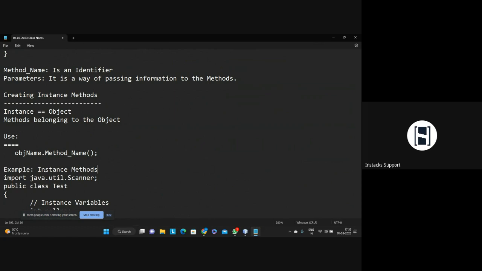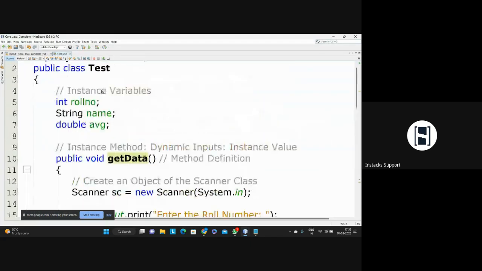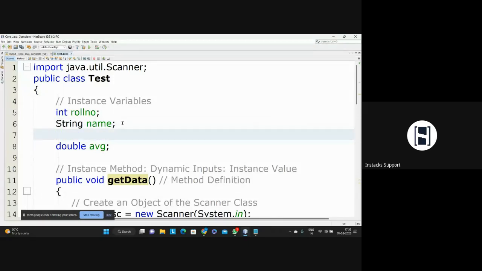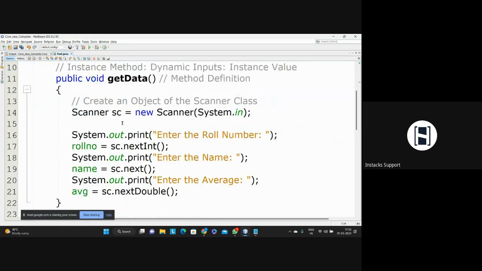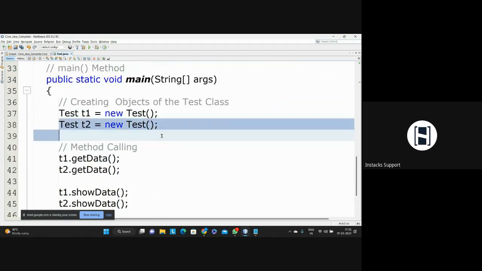Right. So let me show you one more example here. Let me say I have double M1, M2, M3. Three subjects are also there.